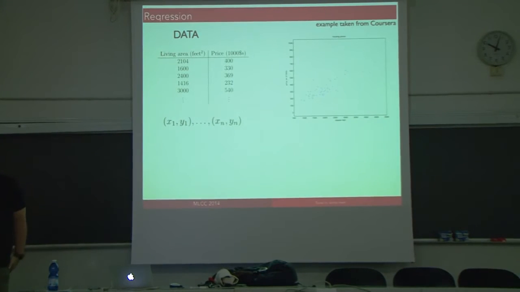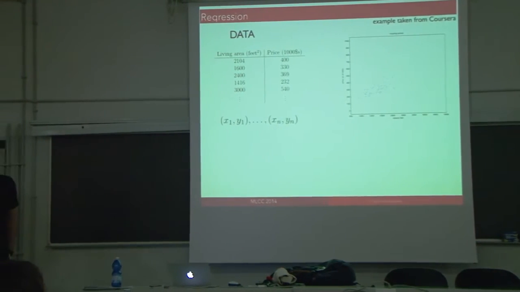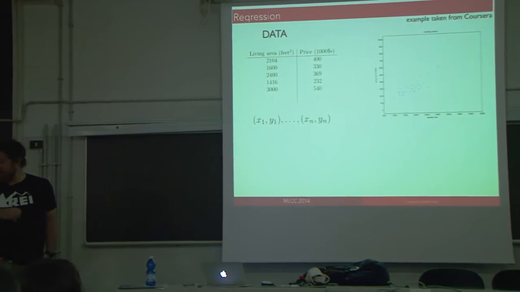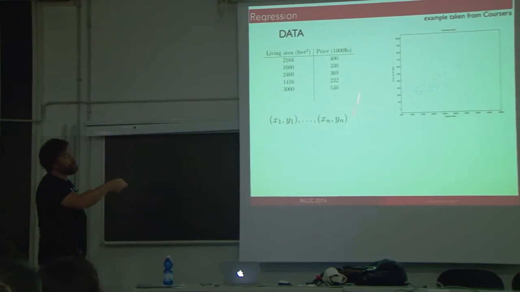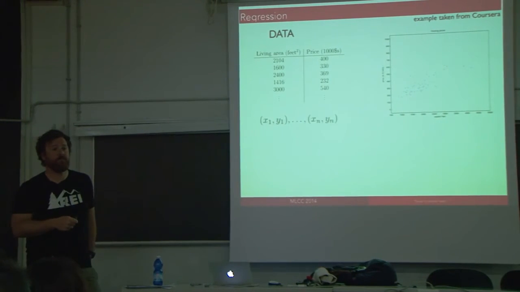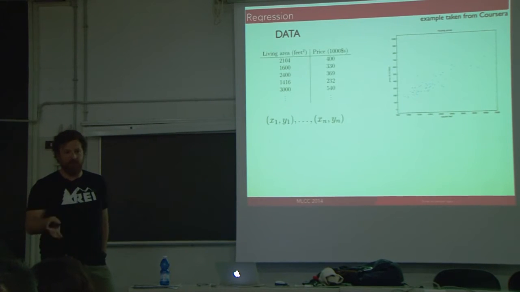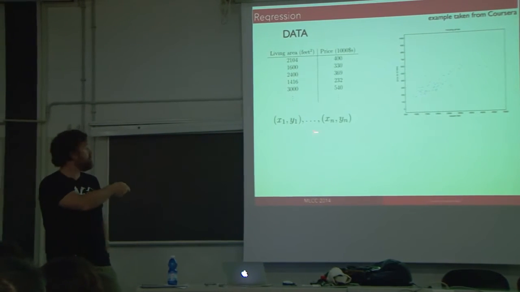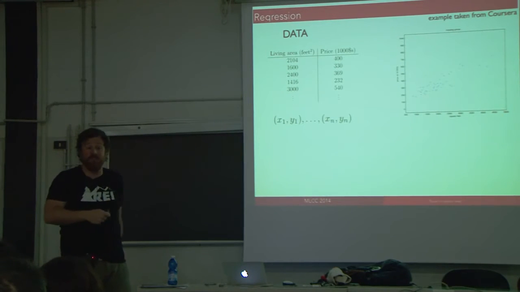Suppose that now you really want to solve this problem, okay? It's not just a game. There's something truly naive in the way we're trying to do this problem. Suppose that you really want to give the right price to a house because you want to become rich. What is the first thing that we start to do to improve this system? Doesn't look too smart. But not because of the way we solve the problem, but probably because of the data. This is not very rich, right? So what is it that you would do to improve this?